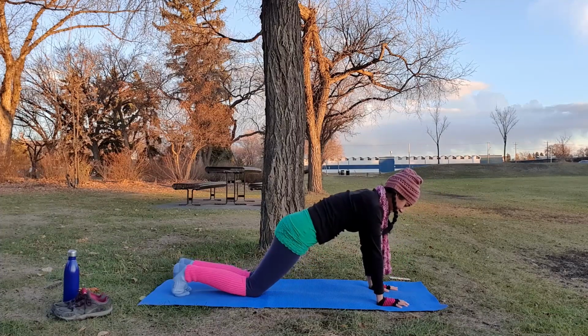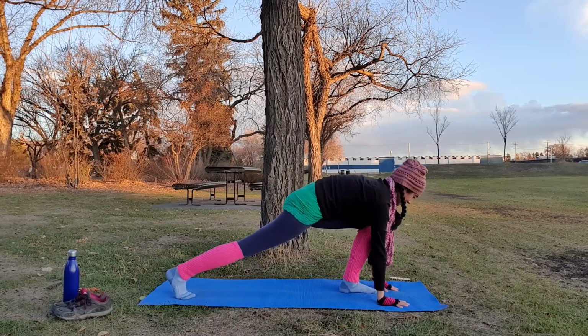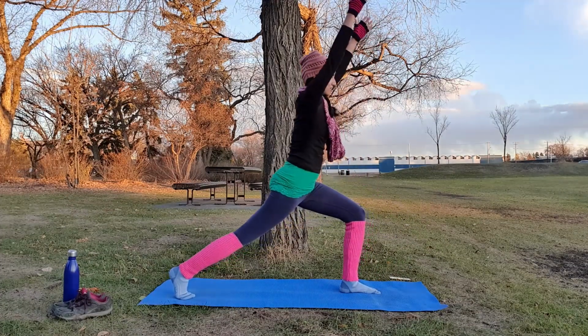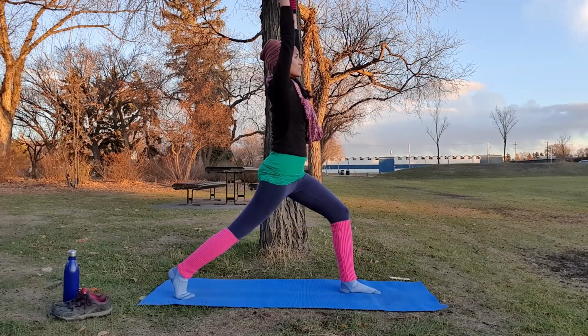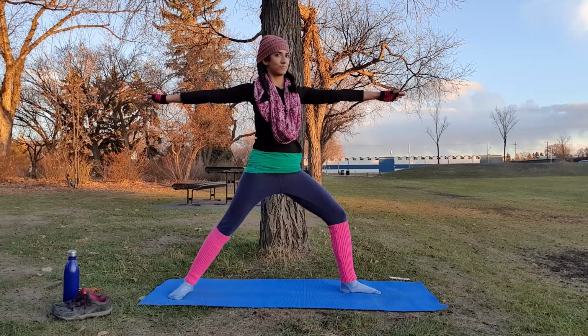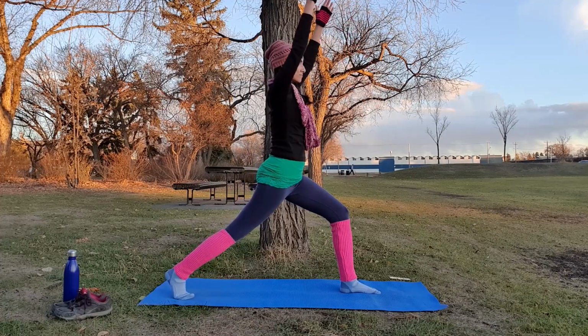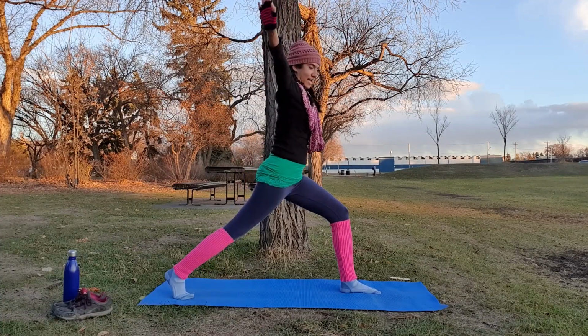Inhale to plank. And exhale, right foot steps up. Coming up to high lunge, inhale, lift the arms, reach. Exhale, open up, warrior two. Inhale, back to high lunge. And exhale, hands to the mat.